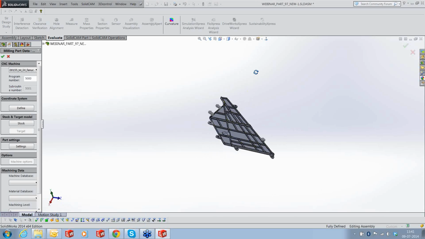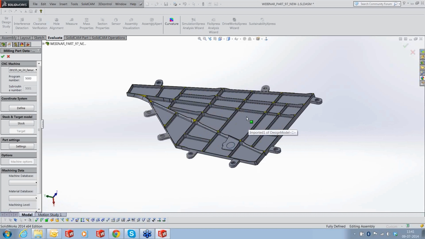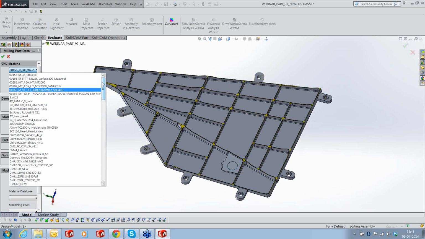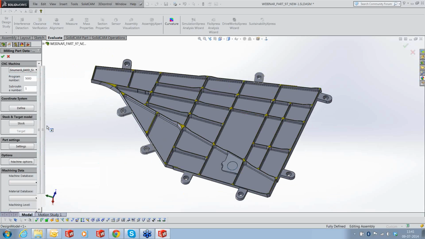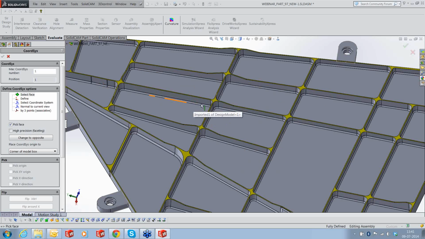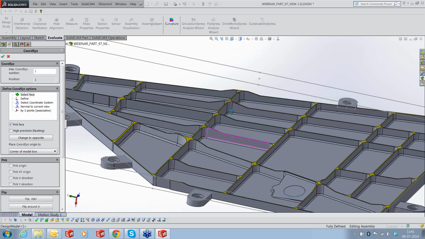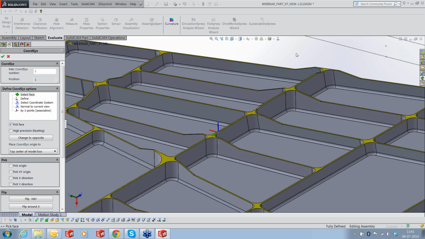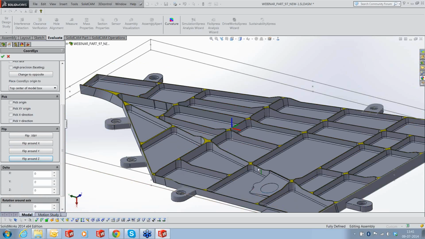So we're going to use today a machine from Spain called Bermac, and it has a Siemens controller 840D. So I'm going to select that control, and the machine is automatically selected. Coordinate system, of course we're going to have one coordinate system. Just select one of these faces. I need it to the center, top center. Okay, I'll reselect the face. I'll flip around Z a couple of times. I want the X in this direction. Up here, 150, 25. So the thickness of the part is about 16 millimeters, so about minus 16.1. That's the height of the part.